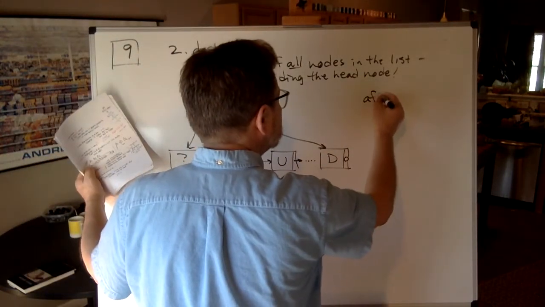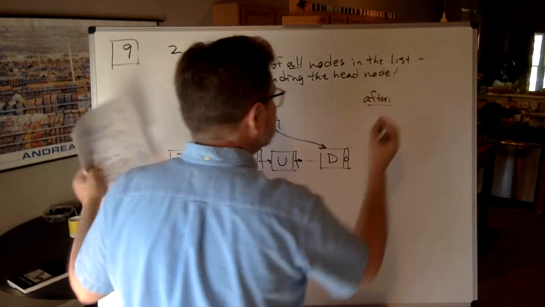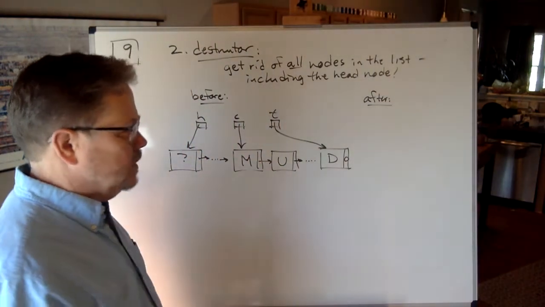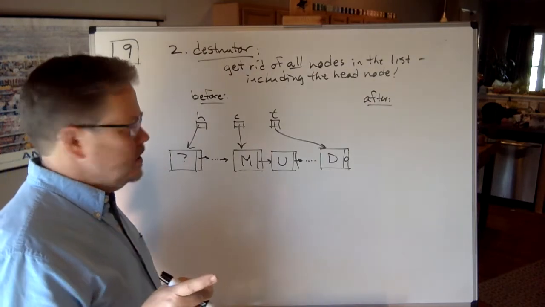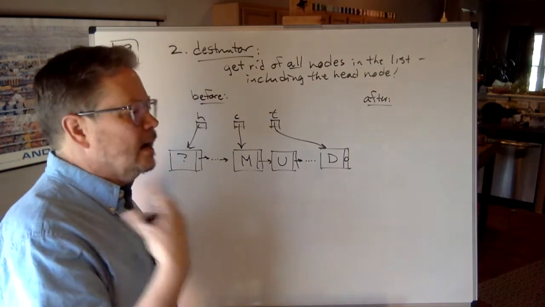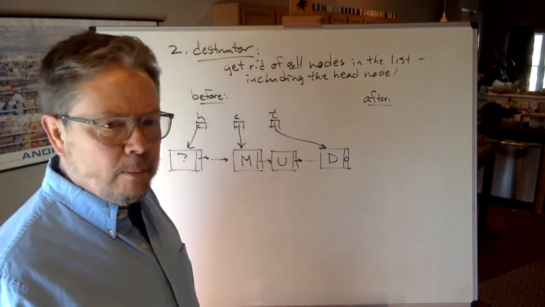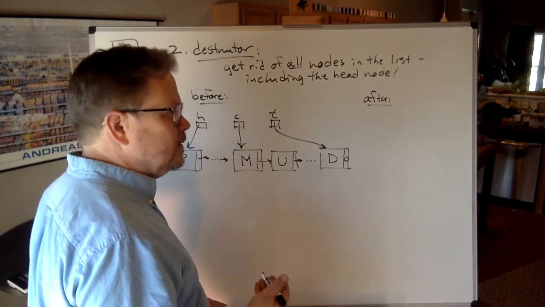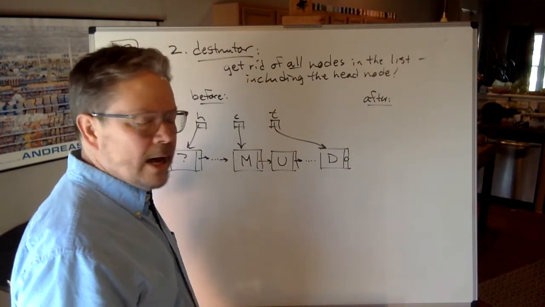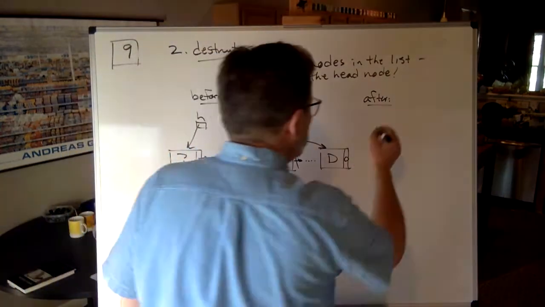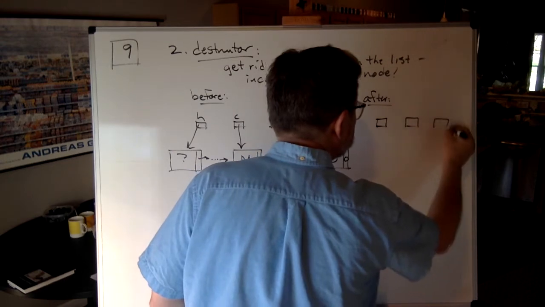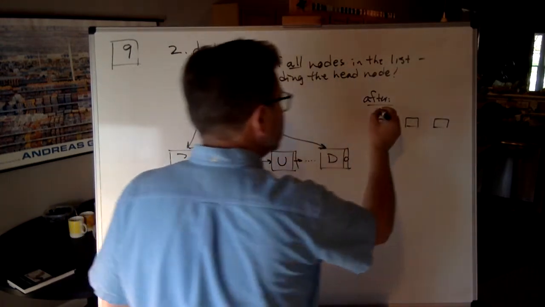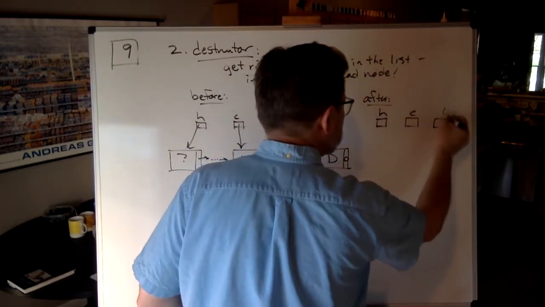The after picture. Now you might think the after picture is just going to be a couple of question marks. There's absolutely nothing left. That's not strictly true. The Destructor is our contribution to cleaning up all the stuff for the linked list. Some of it is just going to have to go away automatically when it hits the closing curly bracket. We don't have any way officially or even unofficially to delete the storage that was set aside for our private variables, head, cursor, and tail.